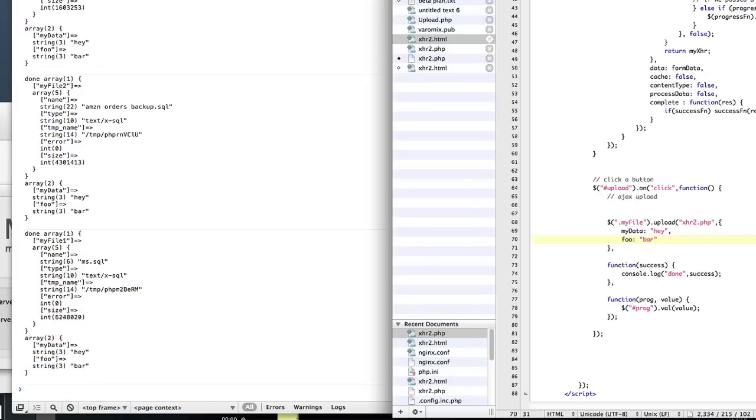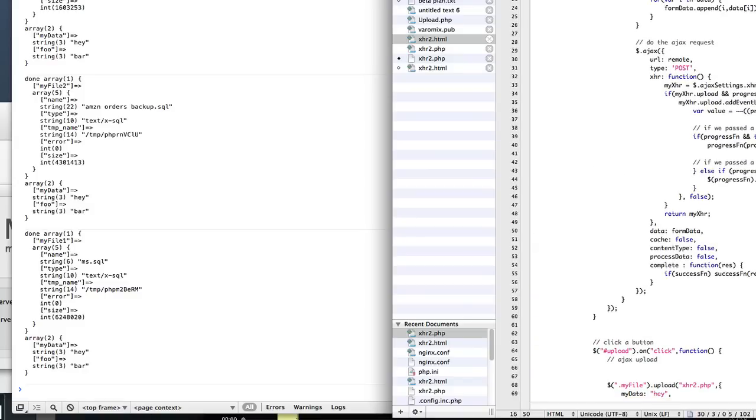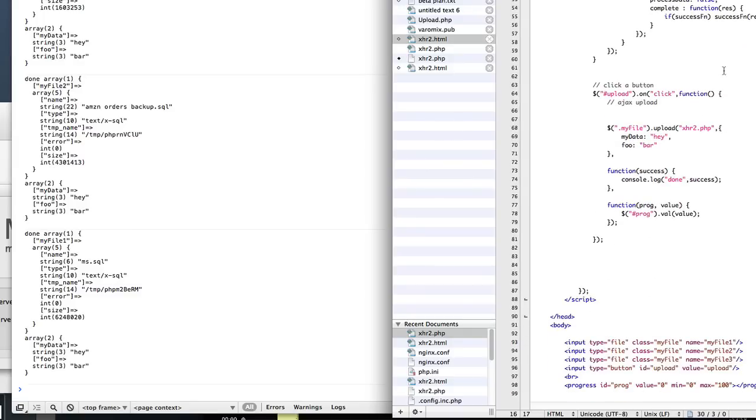And you could change that if you guys think it's important for me to change that. I could. Doesn't have to be this way, but I am eaching over each of the requested files. So right now it's going to upload each one individually, which I think is better because you get progress on each file. So I think that's better. So that's how you do multiple files, single files, with post data, and with progress. And it can't get easier than this.